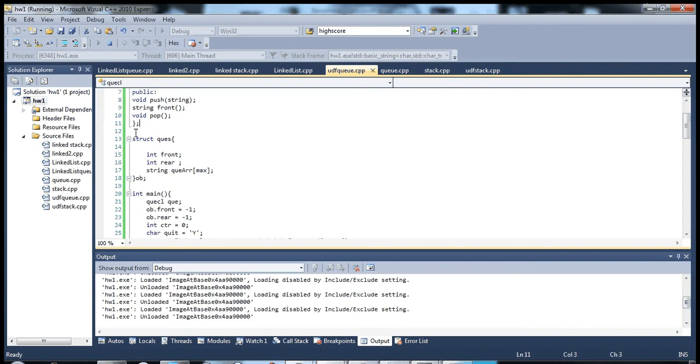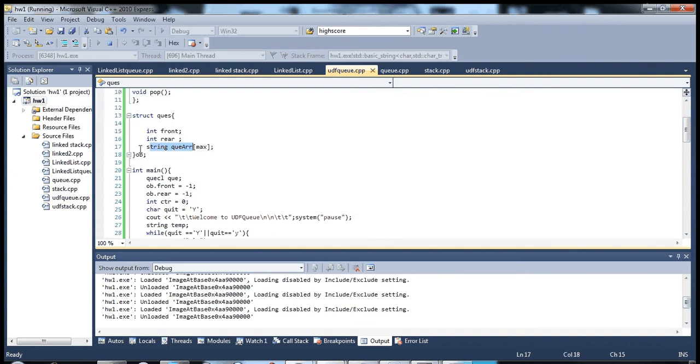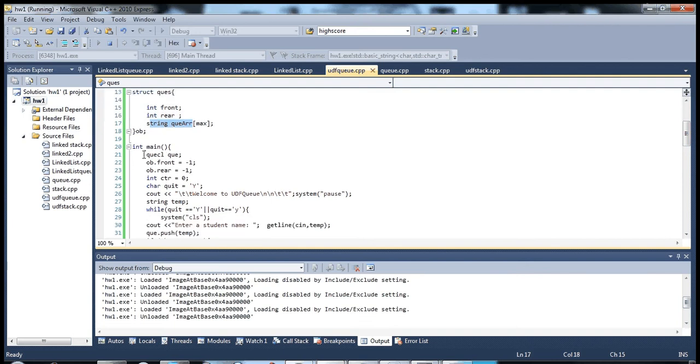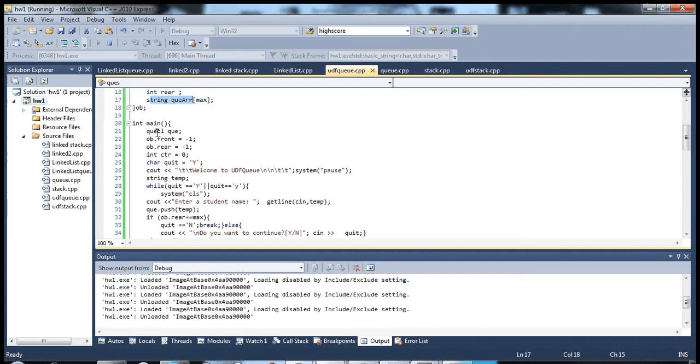I also made a struct called queue, which has variables for in front and rear and a string queue array of size max. And it has the object called ob. So then here's the main function.